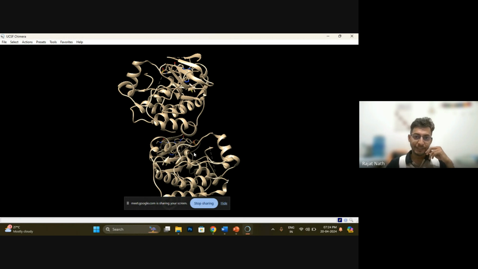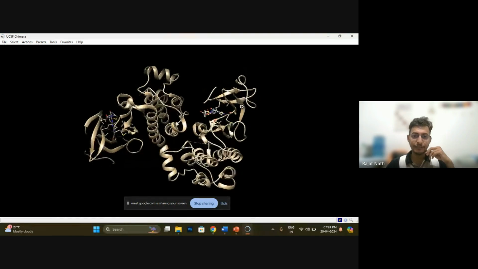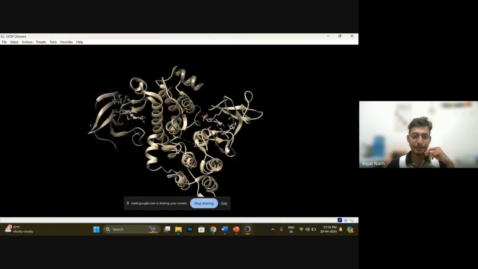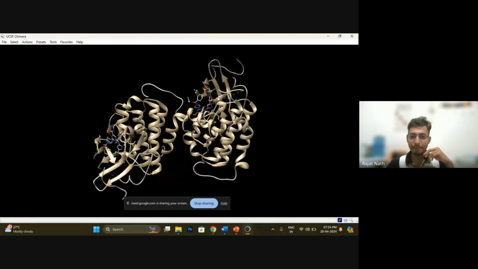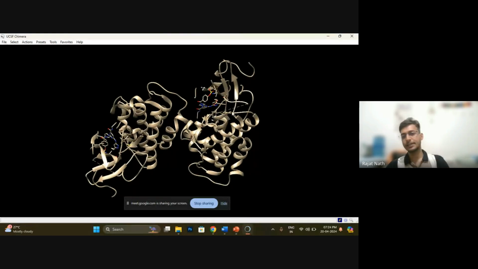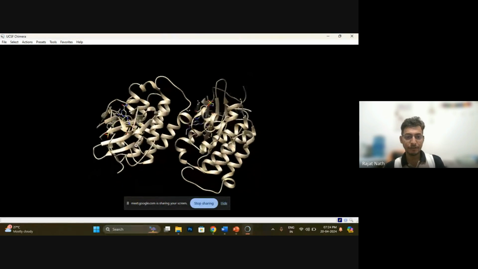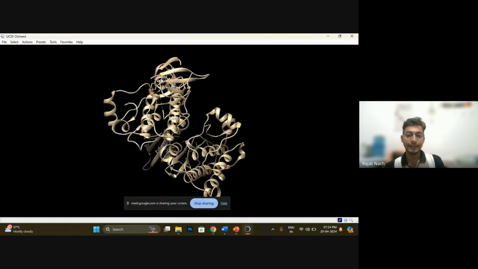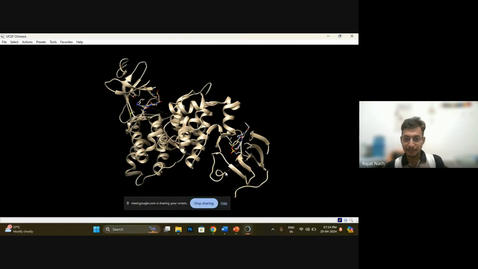So see, if I look at the template structure from Homo sapiens, you can see there are some dotted lines in between the protein structure. This dotted line means that in the middle of the sequence, these parts of the sequence are missing.